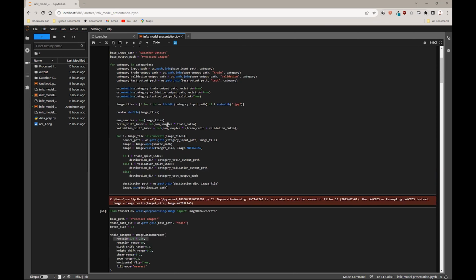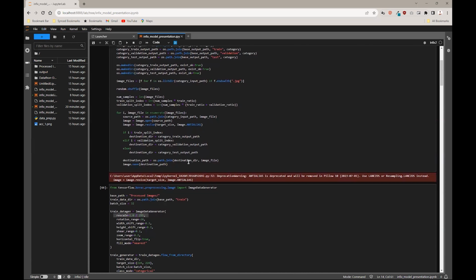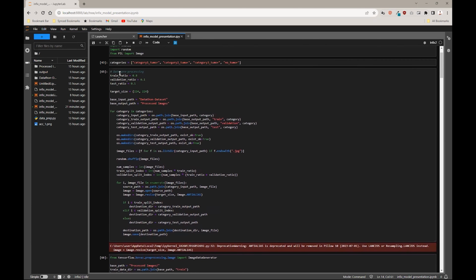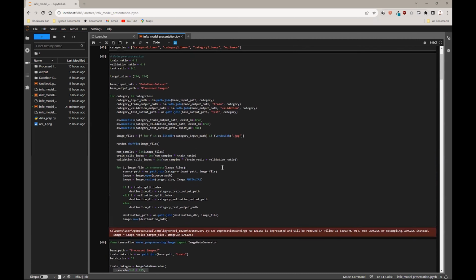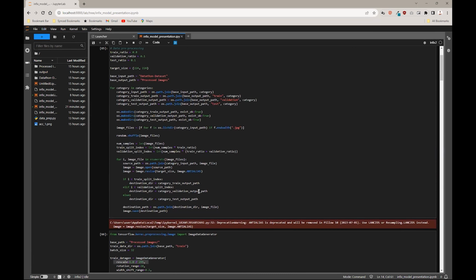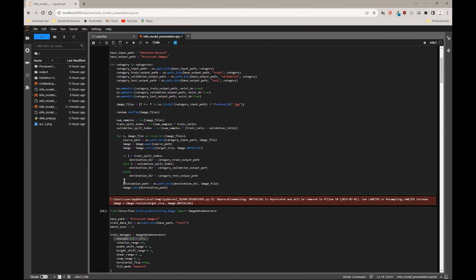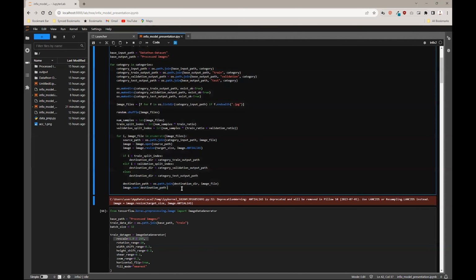The number of samples and the indexes for training and validation were split as well. Then we categorized the images into those 3 sections: training, validation, and test. That's what's been done here, and the images are saved here again.